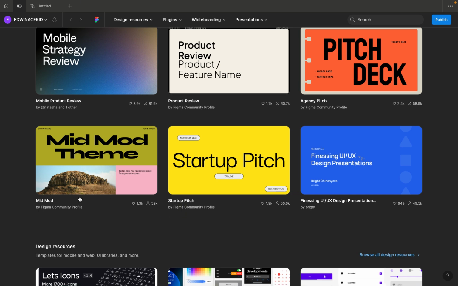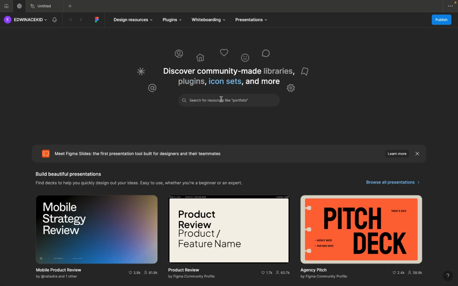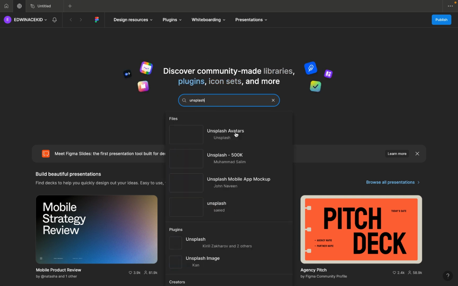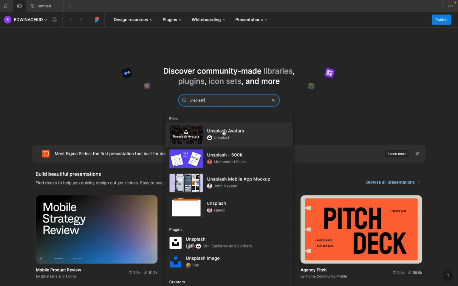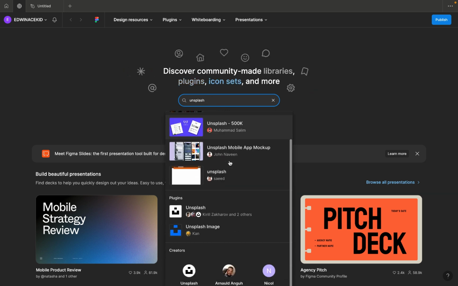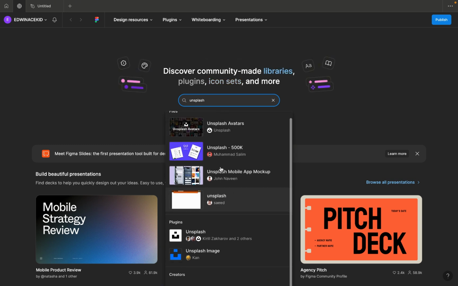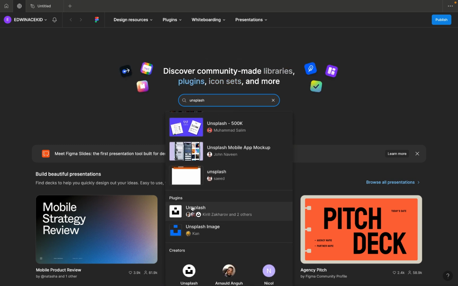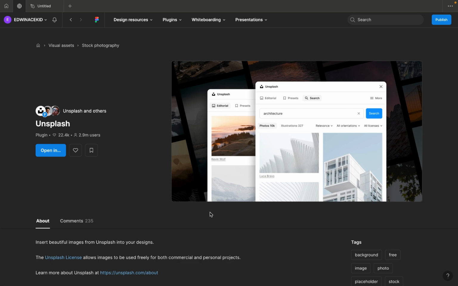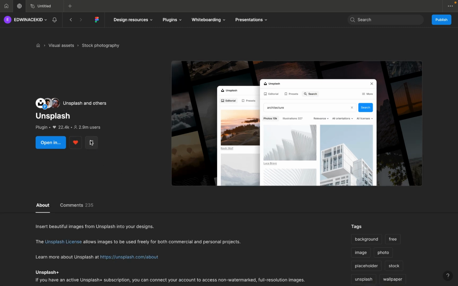So what I'm trying to say is that on these resources here, you can search for, let's say I want to use Unsplash. The reason I'm using Unsplash is because Unsplash has a lot of images. So you go on Unsplash like this. I've already saved mine. This is it here on Unsplash. You can click it, you can save it like this, you can bookmark it. Anyhow you want to do it, you can do it.